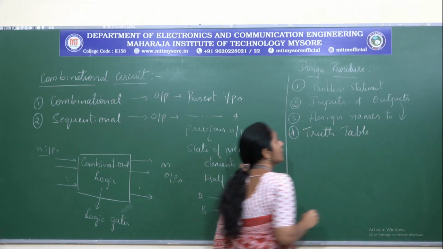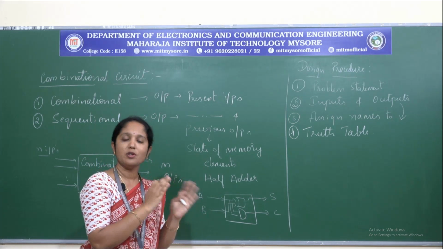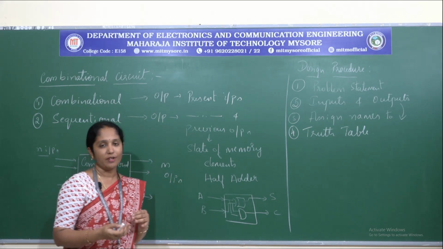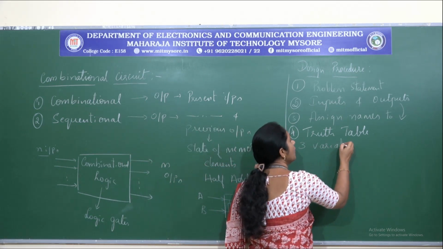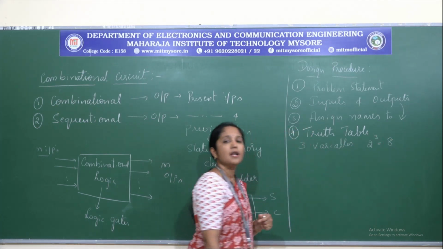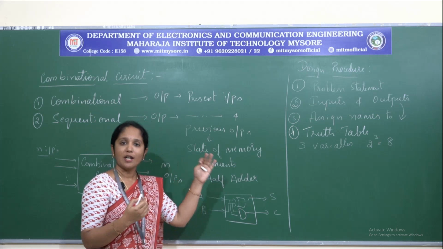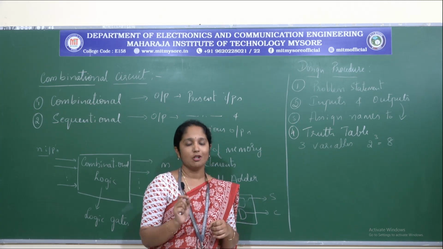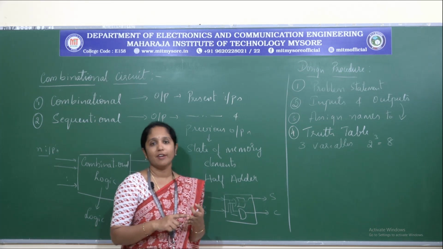A truth table is the one in which we are going to assign logical 1 and 0 to both the inputs as well as the output. In the sense, first we are going to write all the possible combinations of inputs. For example, if we have 3 input variables, then we are going to write 2 power 3, which is equal to 8 combinations, starting from 0, 0, 0 to 1, 1, 1, that is 0 to 7. We are going to write all the 8 possible combinations, and the output value is based on the problem statement. So we are going to identify whether we have to assign logic 0 or logic 1 from the problem statement.